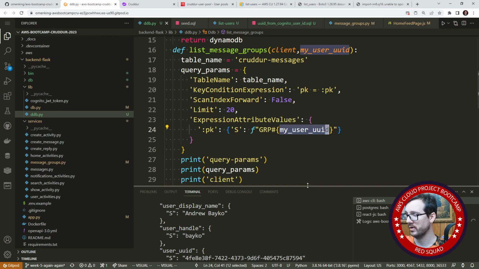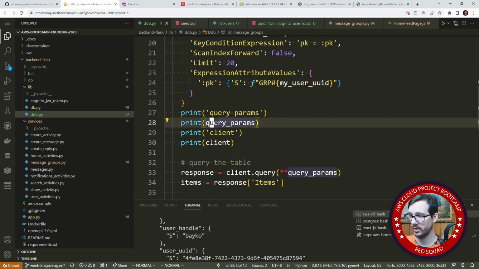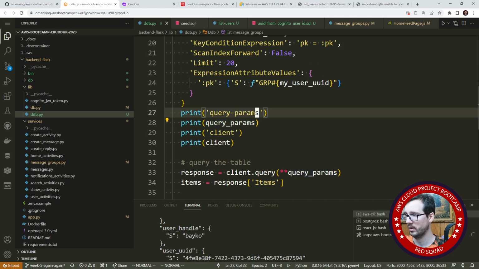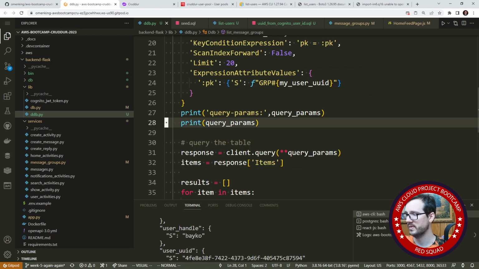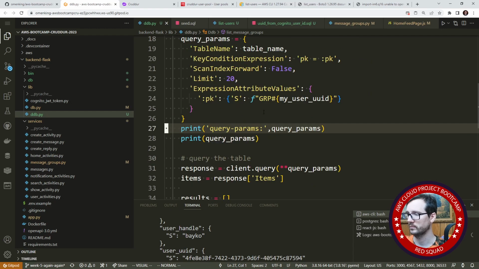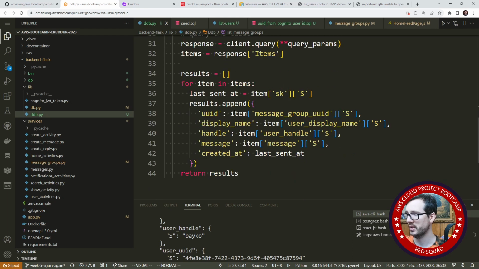We could also look at these logs here and see what is being returned. So I'm just going to simplify these params here and just say, I don't want to see the client multiple times. But I do want to see the results here.